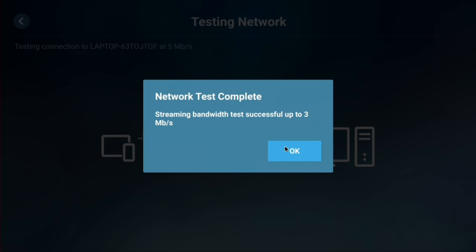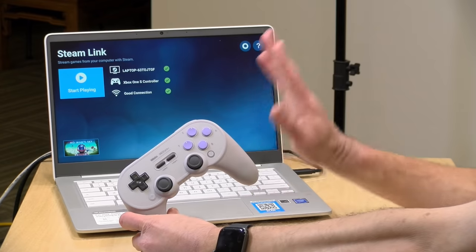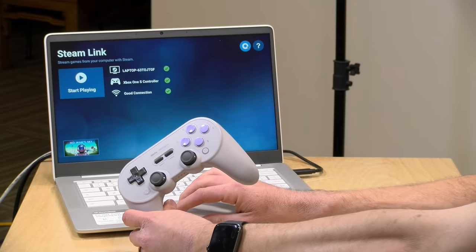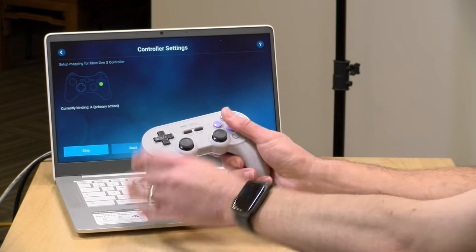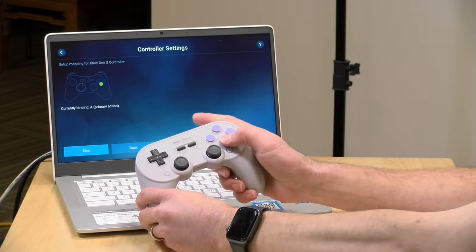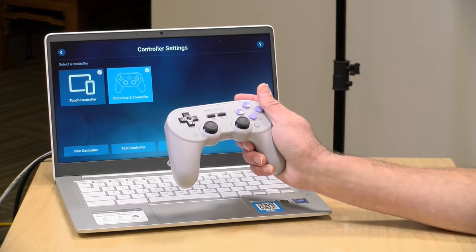For whatever reason it's going to limit itself to three megabits per second here, which I can manually change later. It's also going to warn me that the Chromebook is an unsupported device, so don't call Steam if there's trouble. We've got one more step — configuring the controller. Even if you use a real Xbox One controller you still have to do this on a Chromebook. Go to the gear icon, then Controller, select the Xbox One S controller, and click Setup. By default the buttons weren't mapping correctly, so you have to go through and map them all out, which I'll speed through now.